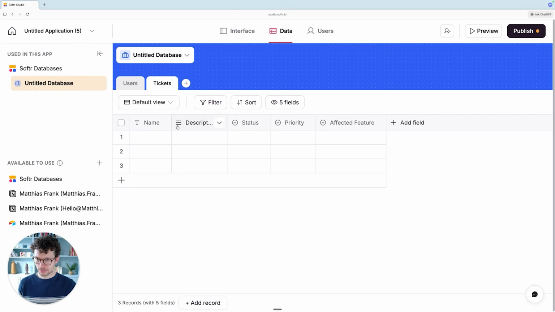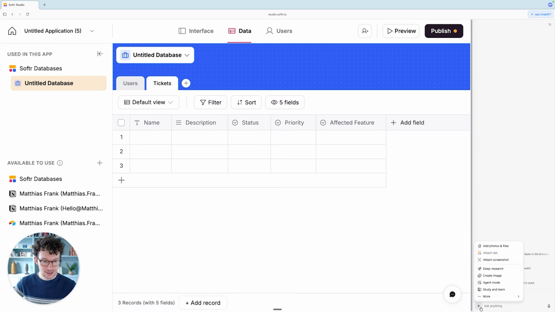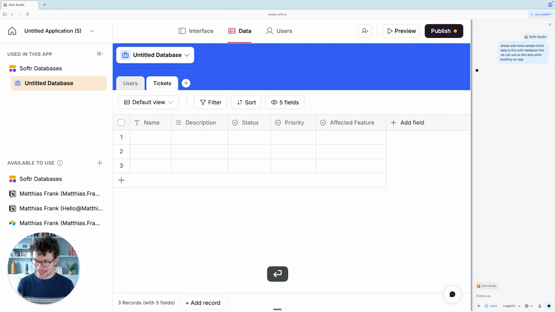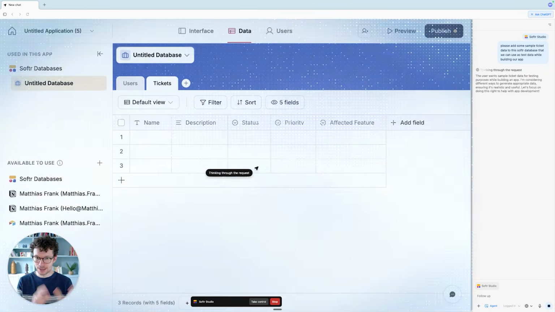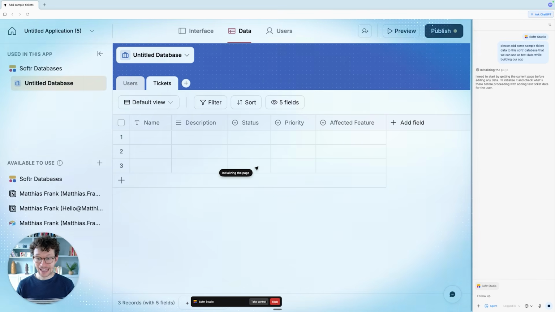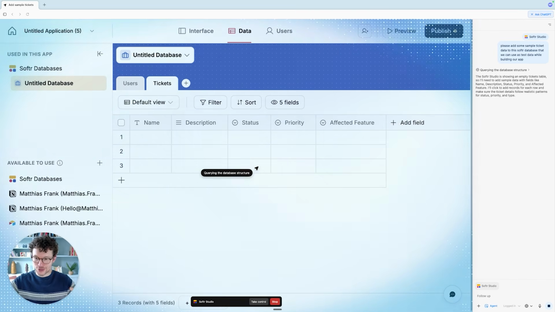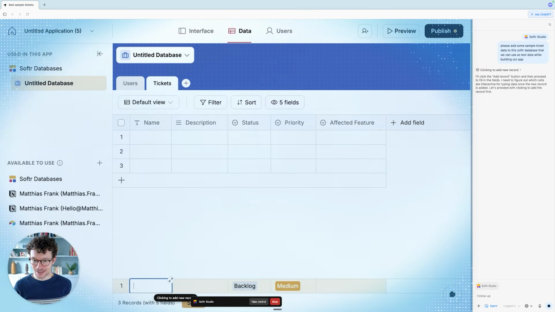Now, with our most important fields set up, we could go in and simply fill out the data here. This is a fully editable database that Softr has created, and we can just input mock data, or in the age of AI, we don't have to do this ourselves anymore. Currently we are in ChatGPT's Atlas browser. So I can simply ask it to please take over the screen and quickly add some test data to this database, which means it will now go ahead, read the screen and add it. And this is, I think, such a cool way to leverage technology across the board to make it easier to build things.